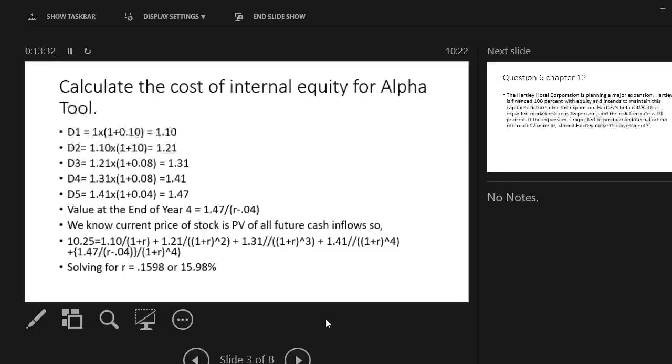When they say D0, don't consider D0, right? Always start from D1. Remember, D1 is for year 1, D2 is for year 2, D3 is for year 3, D4 is for year 4. And in this case, remember the final year was year 4, but we are told of a growth rate that was going to go on and on, and we normally call it the terminal value, remember? So that's why I put D5 there. So we need the dividend amount for each and every year based on the growth rates that we are given. So let's start by calculating the amounts based on the growth rates.